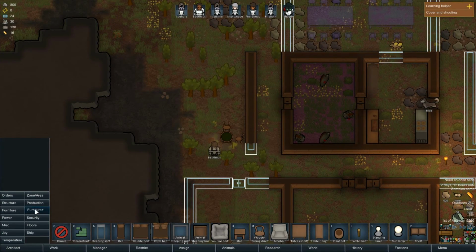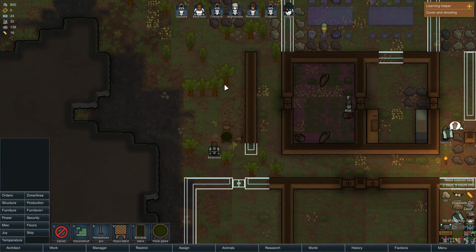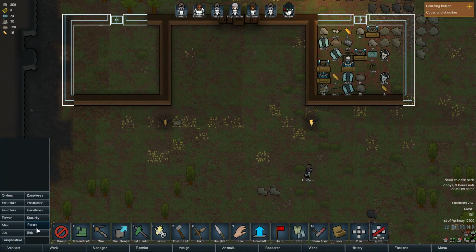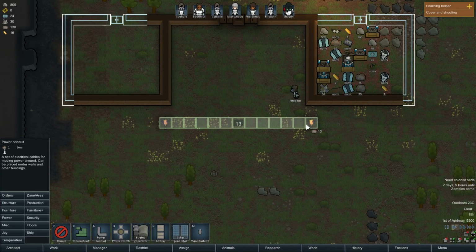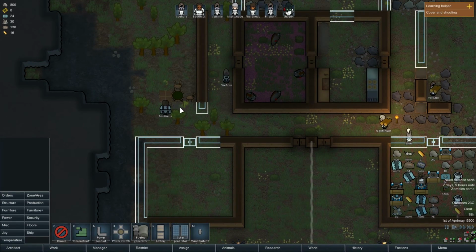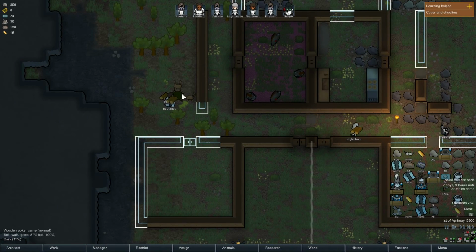So we have poker just here. So, steel. I don't have enough wood. But yeah, we also need to put down, so we don't have those actually equipped or anything yet, that's fine. That's going to be a bit of an issue, but we can deal with that. Power conduit. Oh, I'm an idiot. I'm an idiot. I'm an idiot, they're too close to the wall.